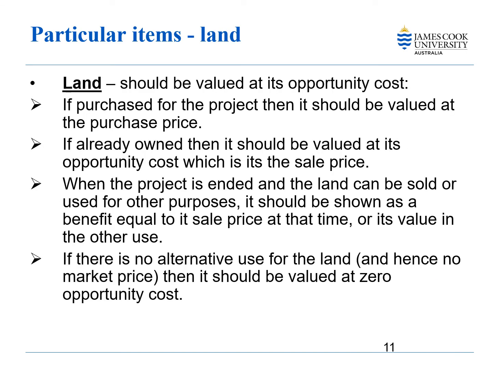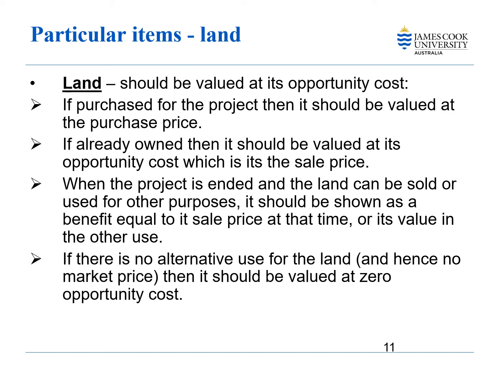Land: we should value it at its opportunity cost. So if we purchase a piece of land for a project, then it should be valued at the purchase price. That's easy to calculate. If we already own the land and committed the land to a project, then it should be valued at its opportunity cost, which is the sale price. We should think: if we do not use this land for this project, we can sell it in the market. What's the price we can sell it for? And that price, say $1 million, is the opportunity cost of this land.